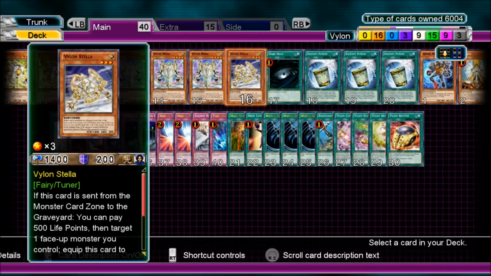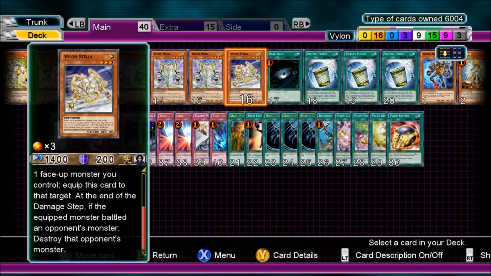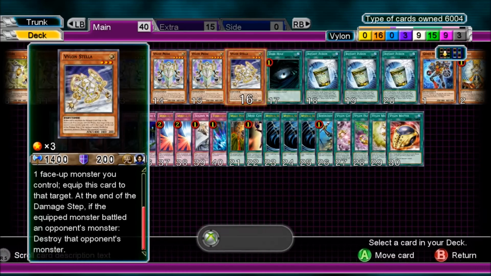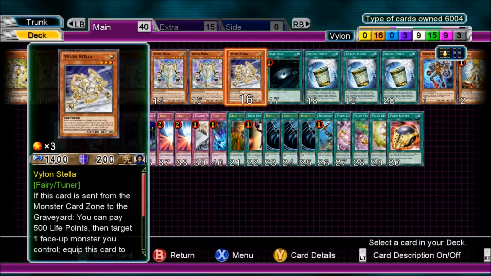Vylon Stella is a tuner as well. If this card is sent from the monster card zone to the graveyard, you also pay 500 life points like Prism, and target 1 face-up monster you control. Equip it. At the end of the damage step, if the equipped monster battled an opponent's monster, destroy that monster. So if they've got something you want to get rid of, like a Marshmallow or a Spirit Reaper, or just anything, you can instantly destroy it.